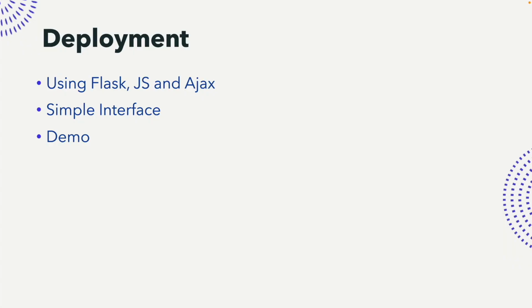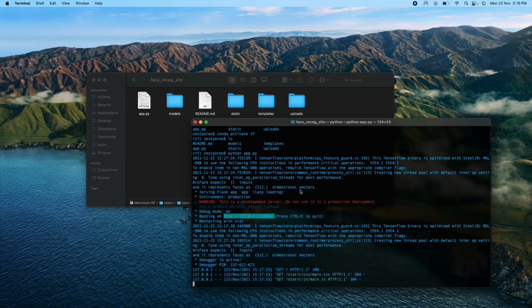We kind of wanted to stop the project after we had finished the model, and it worked quite well in face verification and recognition, but we wanted to try out deployment, and so we did. We used Flask, a little bit of JavaScript, and Ajax for the front end and back end communication, and built a simple interface using HTML in order to do the same. So yeah, here's a demo of the same.